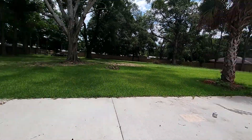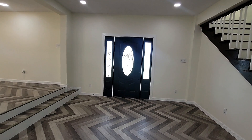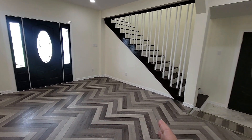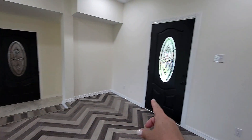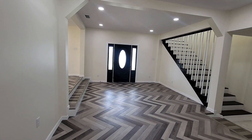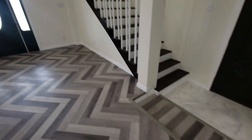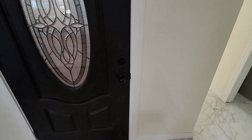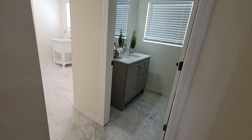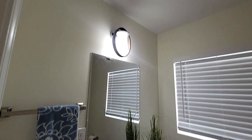So pretty much you have three backyard entrances and one front yard entrance. When you enter through the front it's a very unique design — I've never seen a design like that. The garage door and the back door have the same design. There are two bedrooms upstairs. On the left from the front of the house there is a half bathroom.